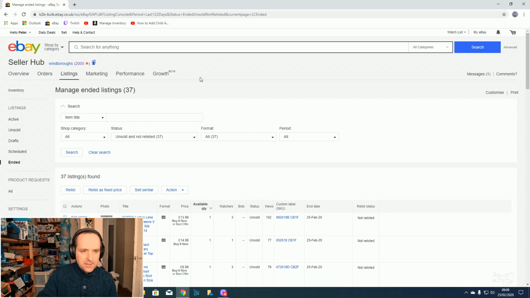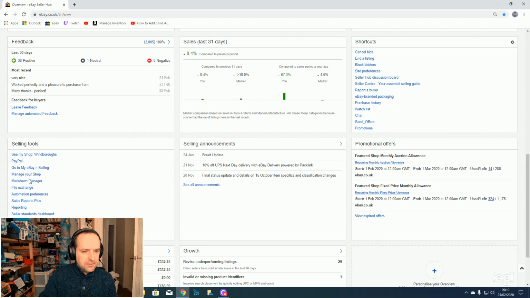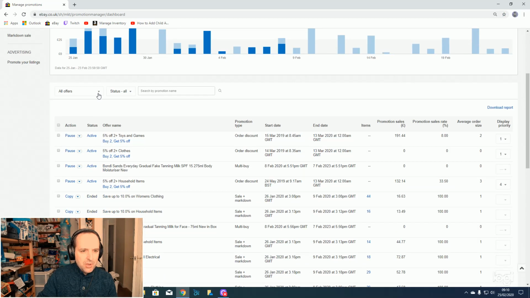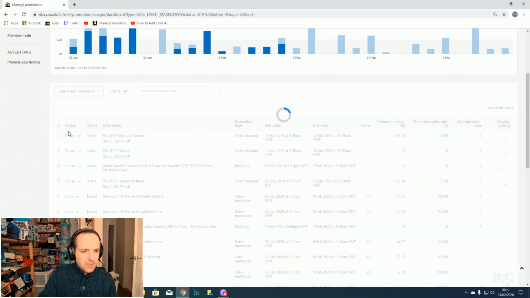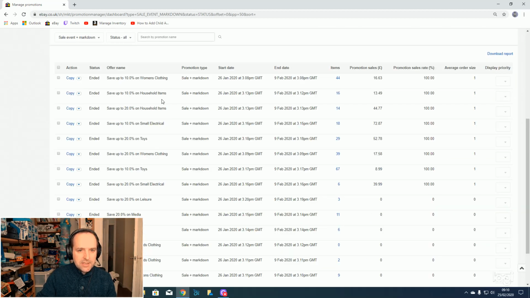Let's go back into my eBay. This is the Markdown Manager, and when I go in, I'll filter it down by sale event and markdown, and here you can see all of my sales for each of my departments.